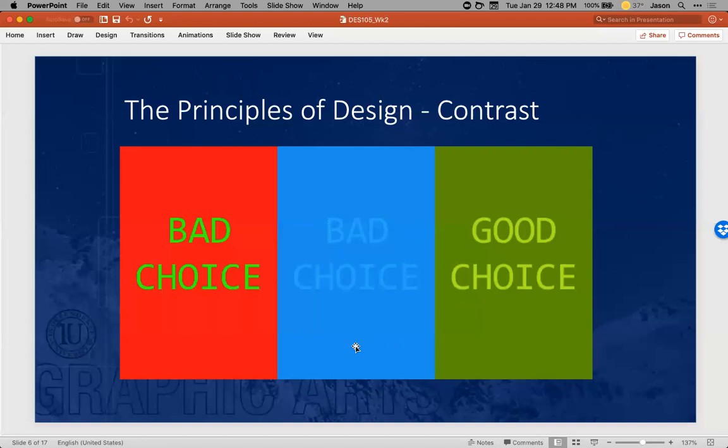Here you've got two blues. The inner blue is lighter than the outer blue, but again they're so similar. That's not what you want to choose for good contrast. This third one has two greens, so these do not contrast in hue. They're the same basic hue, but the background is significantly darker in brightness, and the text itself is significantly brighter, and that makes it contrast in a way that works well. A lot of times when we're looking at contrast, we're looking at brightness and darkness rather than just color contrasts. So, any questions on contrast before we go on to the next one?